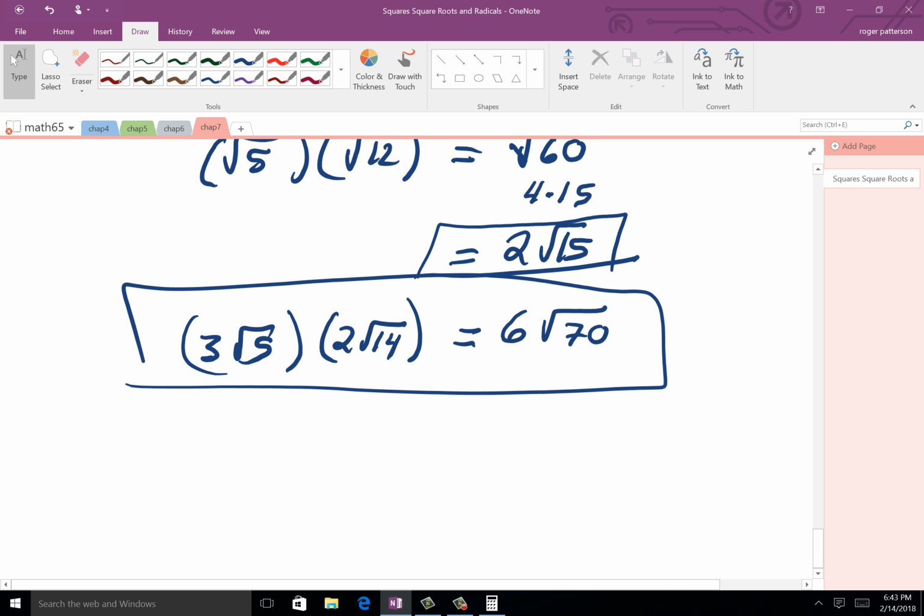So why is it that you wouldn't use a 1? Why is it you wouldn't use what? A 1. Because you're just going to get 1 and 70. And the square root of 1 is 1, so you're just right back to where you started. So it's going to be repetitive. Good question, though.